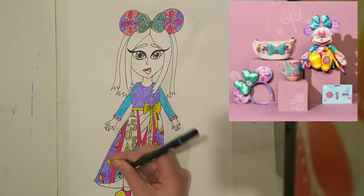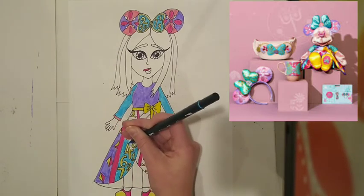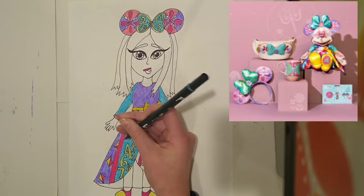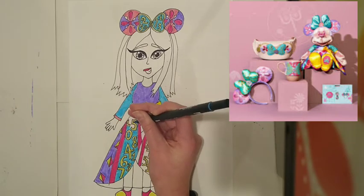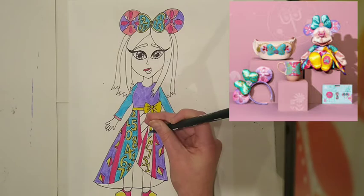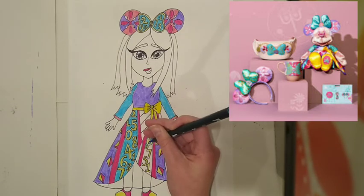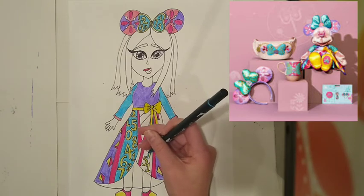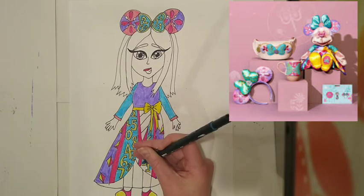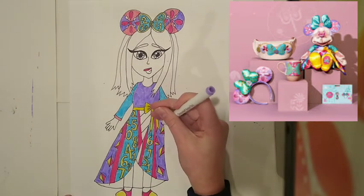Another fun fact about the attraction It's a Small World is that every single doll face in this ride is the same shape and size, to show the unity among the different nations and cultures represented. That's sort of like how the tallest building in each of the countries in the World Showcase are the same height to show that one country is not more important than the other. I really like that message that Disney conveys over the different aspects of their parks. Do you know any other fun Disney facts about this ride? Comment down below. I would love to hear them.